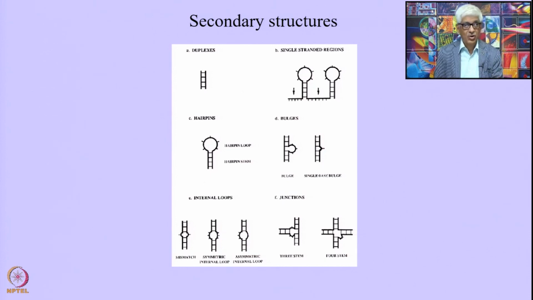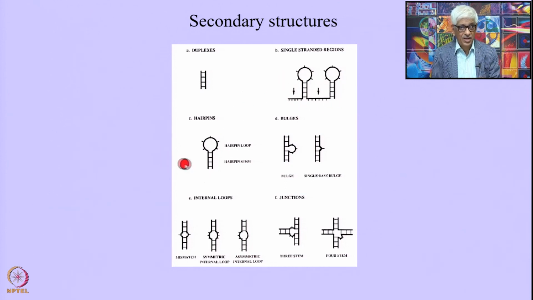Now you have the possibility of a standard duplex here. Then, when a running chain is going on, depending upon the nature of the sequence present, it can assume different kinds of secondary structures. It has single stranded regions, and you have a loop here. There are loops coming out in this place, and single stranded regions are not paired at all. So this portion is paired, this is not paired. All kinds of folding schemes can occur.